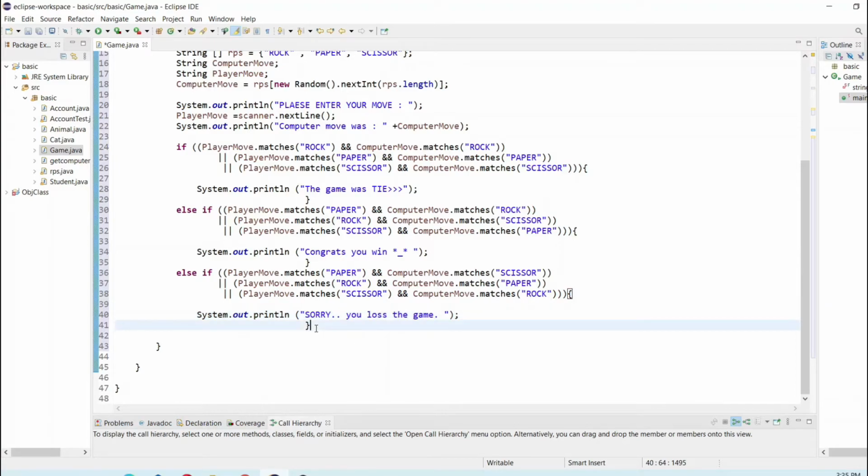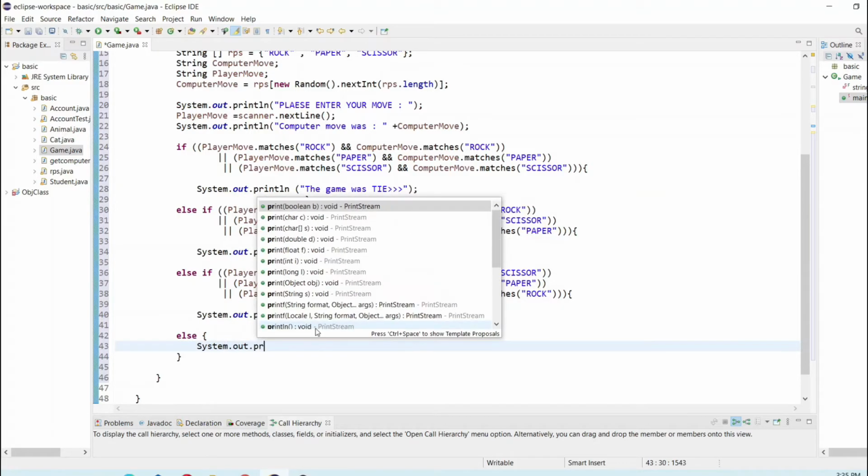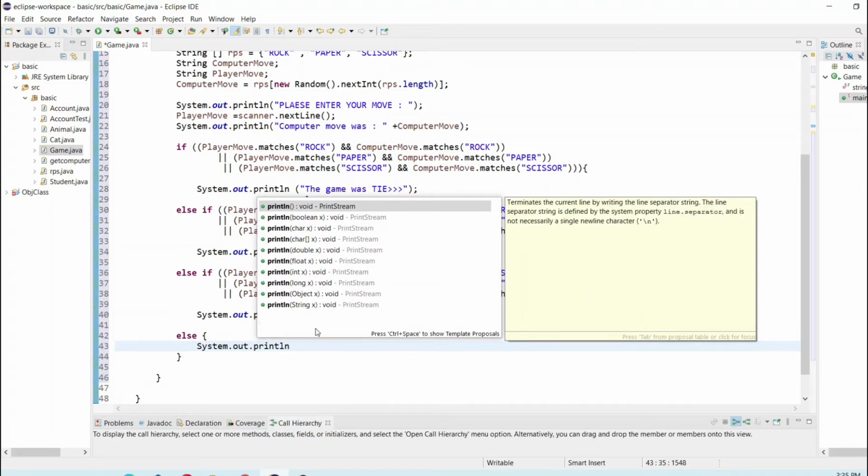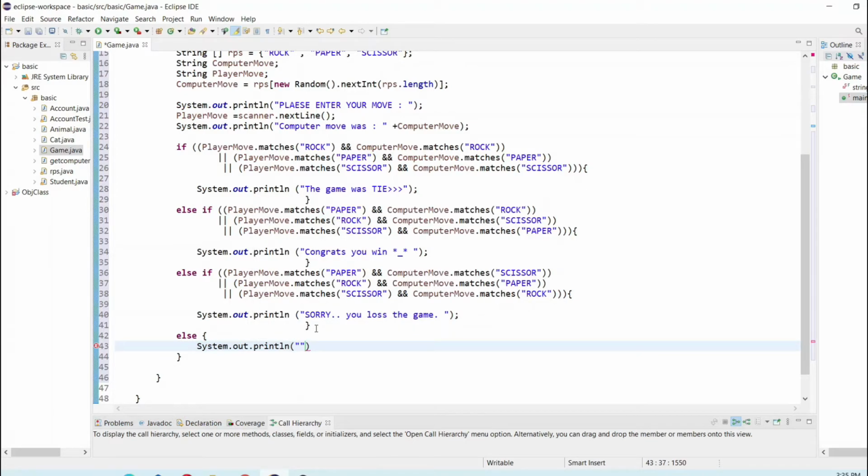We have another condition if the user puts any wrong value. So we'll use just else, system dot out dot println player move was wrong.